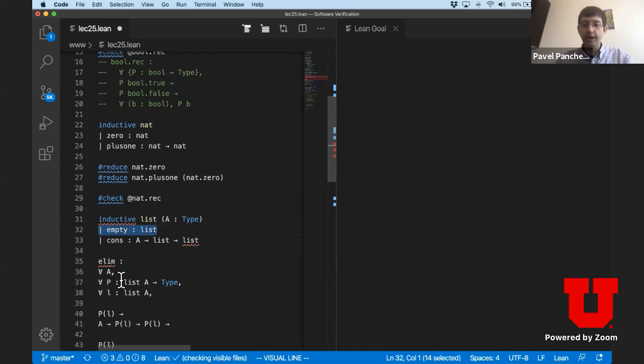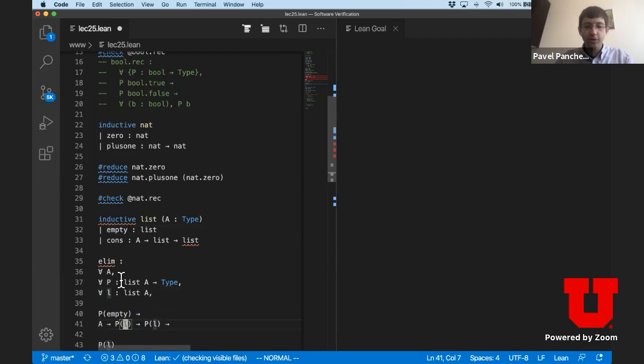So one of them is going to be empty and one of them is going to be cons. If you want to deal with an arbitrary list, it's enough to deal with empty lists and with lists that are built with cons. So in particular here, we want a property not of L, but we want to say there's one of the two cases: that L is the empty list. So we want a property of the empty list.